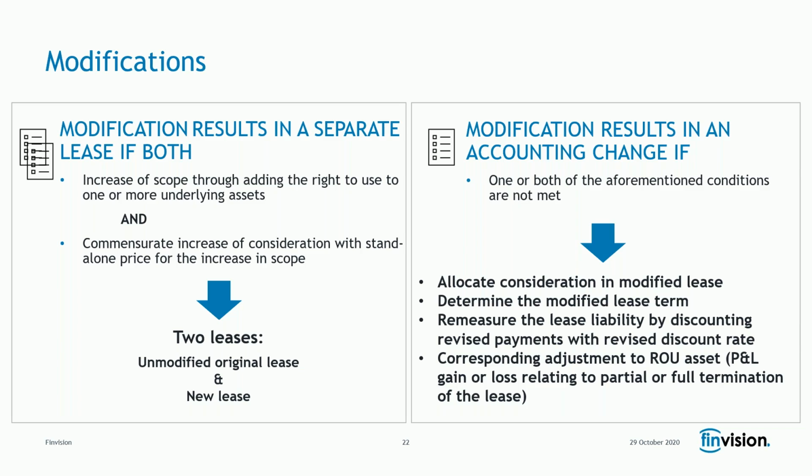There's a little exemption that you can consider here: the lessor, when renting an additional floor, may give a little discount because they have less costs, because they already have an existing client and an existing contract, so they don't need to incur additional expenses to have a contract with another third party. That you can deduct, of course, from the standalone price. If that's the case, you have two leases: the unmodified original lease and the new lease contract. That's an easy one then.